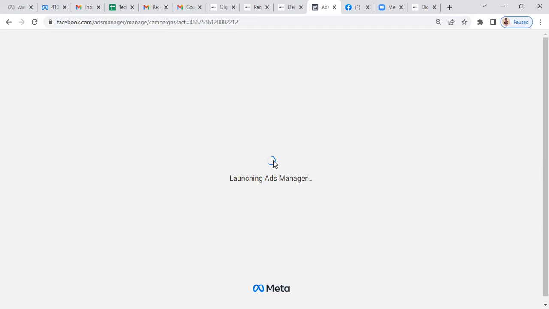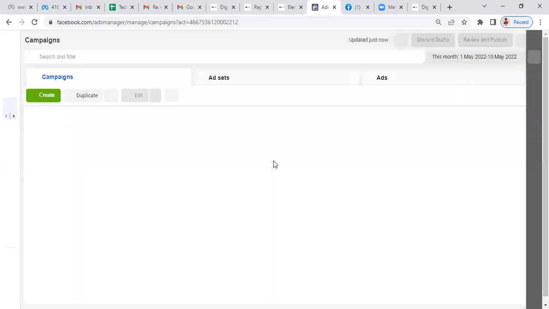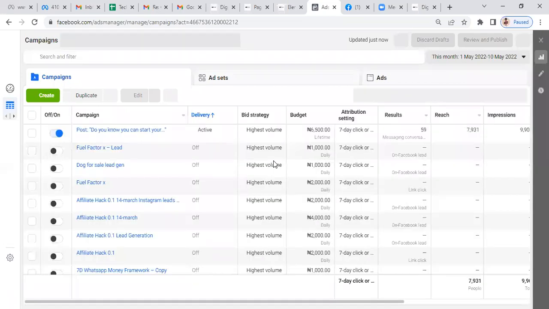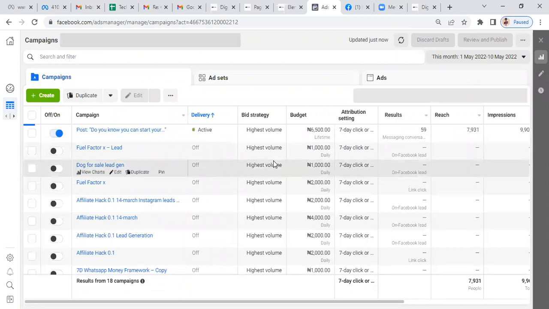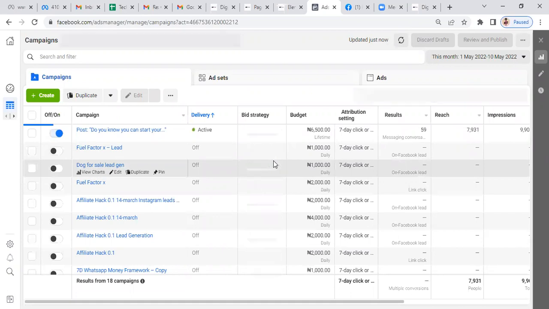You have to make sure you have a strong internet, so that your ads manager page doesn't load very slow. It has to load very fast, because at times it could cause them to even restrict your account, because they'll feel like maybe someone is trying to penetrate your account or trying to access your dashboard.